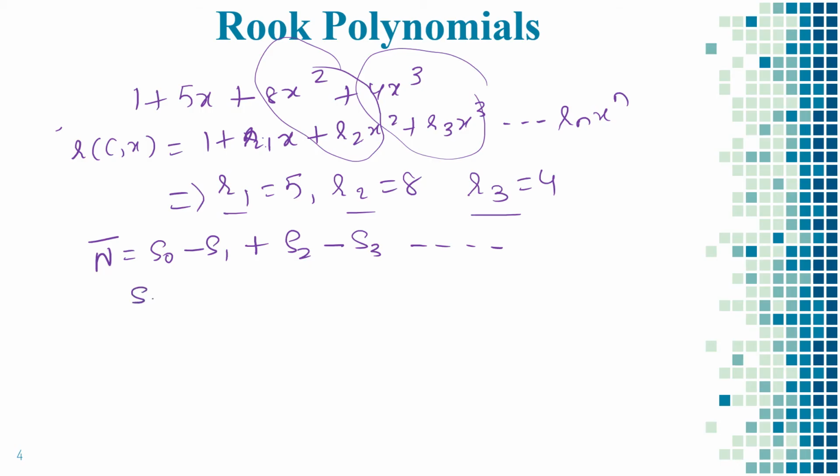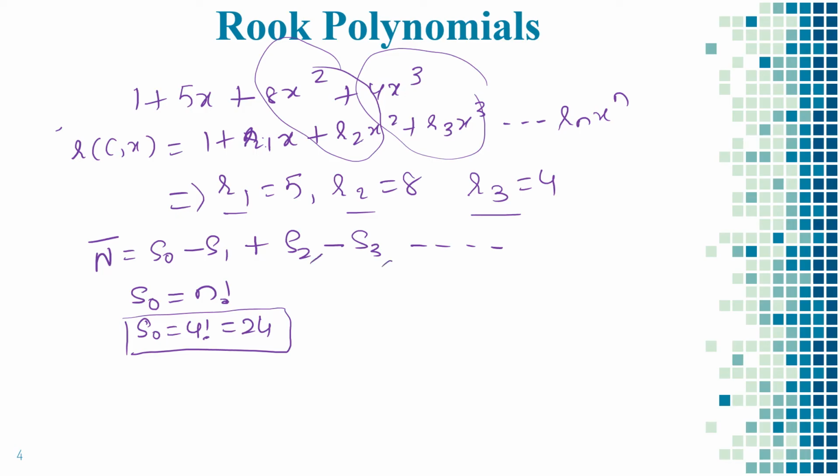S0 is calculated as s0 is equal to n factorial. N factorial is nothing but the total number of places. In this given question, the total number of places are nothing but the total number of boys. So there are 4 boys, hence s0 is equal to 4 factorial, that is equal to 24. Now we have calculated s0. Same way s1 should be calculated, s2 and s3.